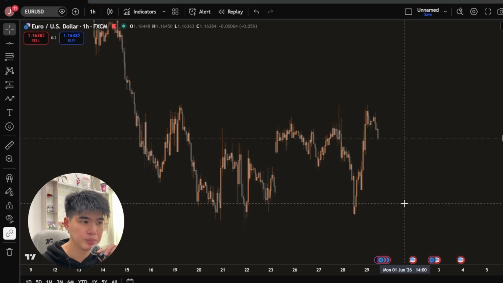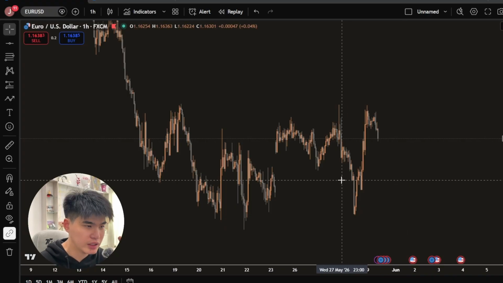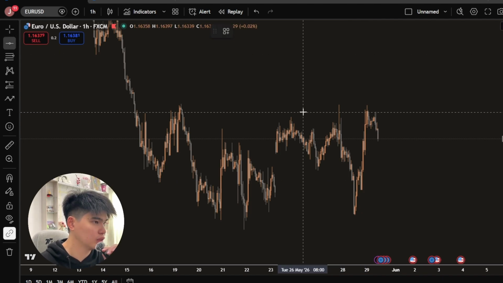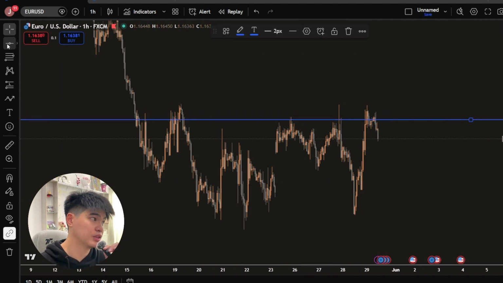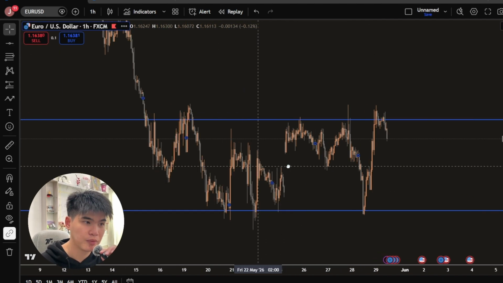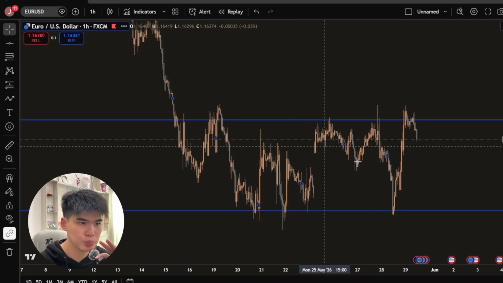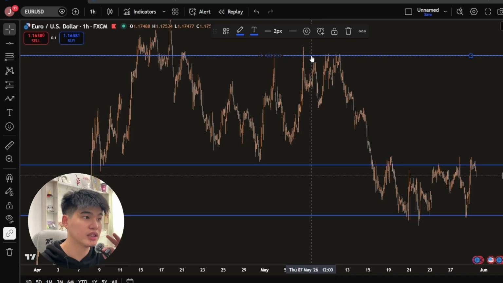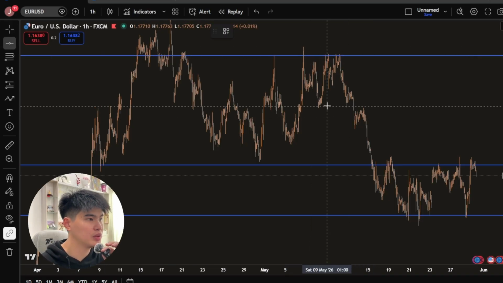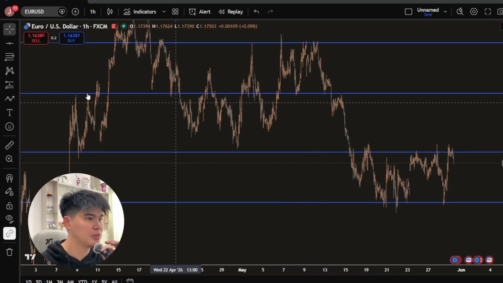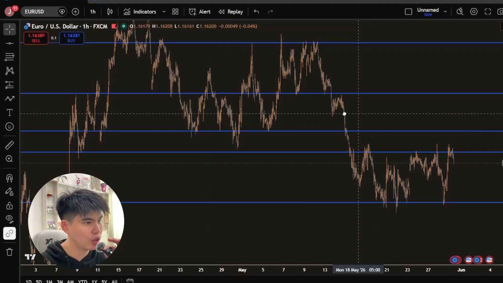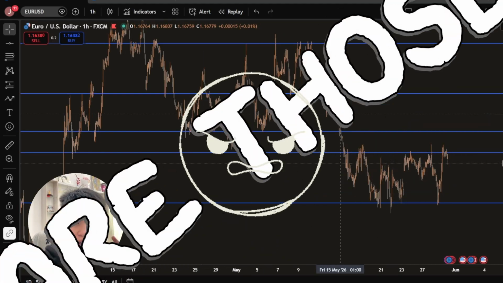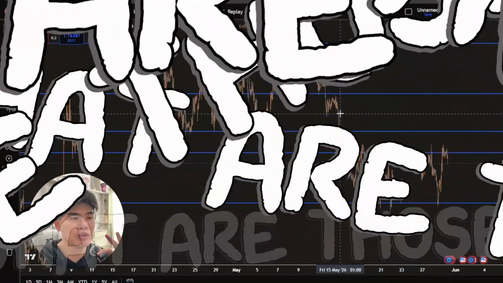So for example, this is the current chart for Euro US dollar. At this point, we can see this can be a resistance and this can be a support, right? This is literally super close to your current price. But if we zoom out, there's another resistance here, and then probably a support, and maybe this is also another support. Come on, if you look at your chart with thousands of lines, how are you going to trade?